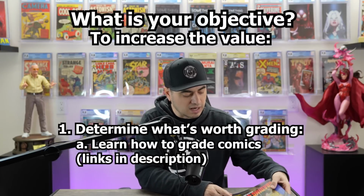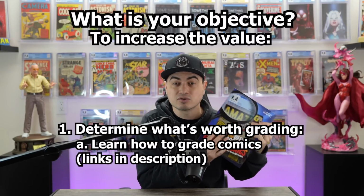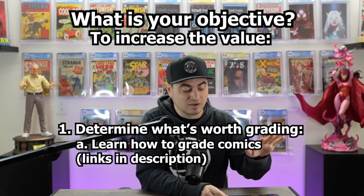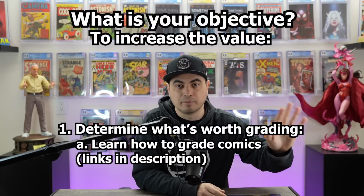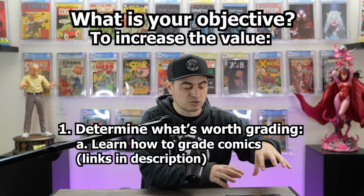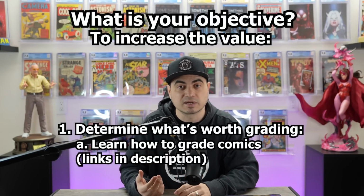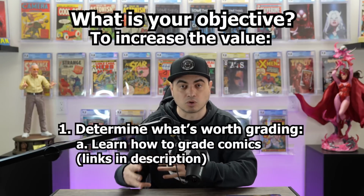So this is the new guide that they just came out with, the Official CGC Guide to Grading Comics, and in it are hundreds of pages with picture examples of different defects and how they affect the grade. So if you pick up this book, you'll be head and shoulders above where I started in comic books with all of this information here. So you couple that with experience, and also I have a bunch of videos, resources here on this channel on how to grade comics.